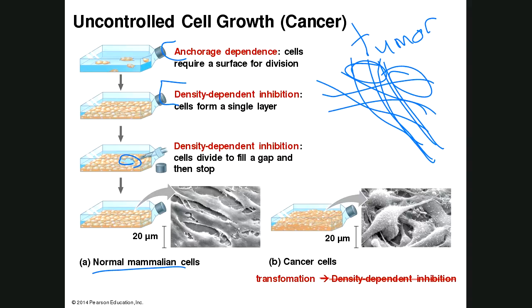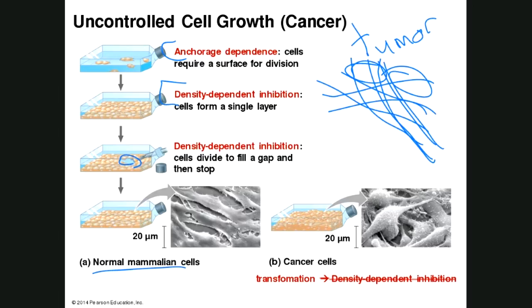The debate about whether other organisms out there get cancer, and which organisms do or don't, is still going on, so we're just talking about mammalian cells. What happens with cancerous cells is a transformation. Oftentimes, this is a DNA mess up. Something happens to the DNA, or to one of the proteins constructed from the DNA. Remember, the DNA is the information. But whatever happens, cancerous cells are transformed.